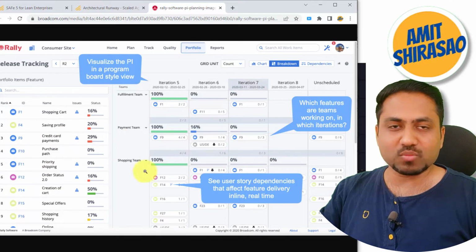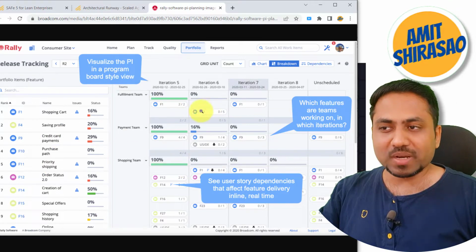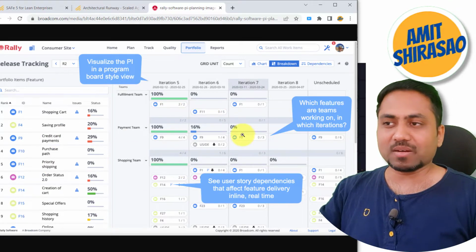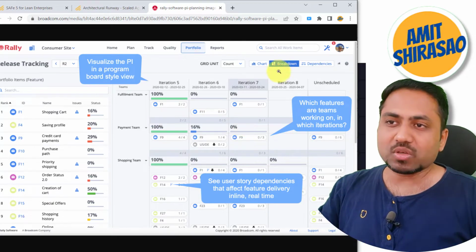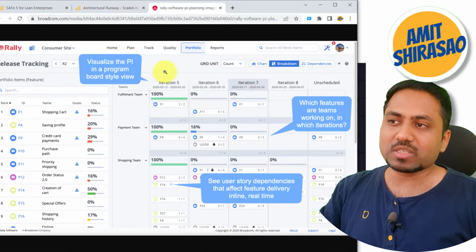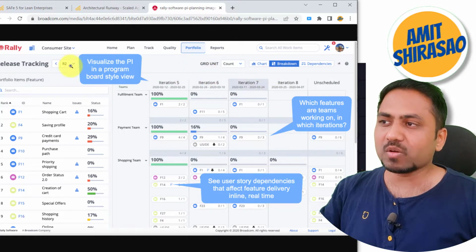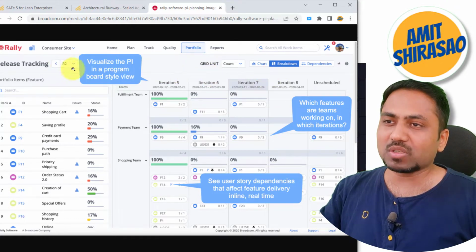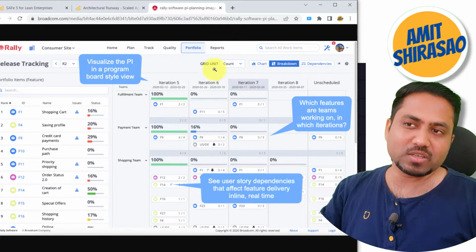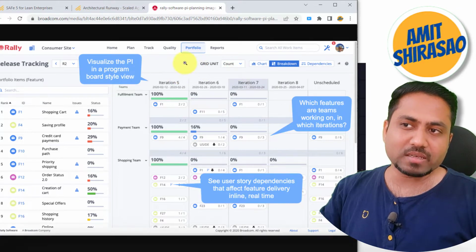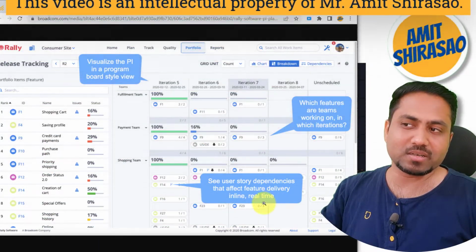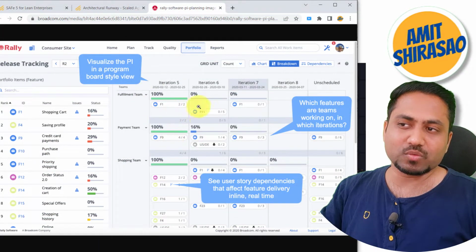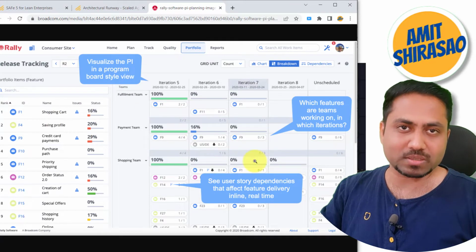Normally you drag and drop the stories only. The feature automatically takes the span depending upon where you complete the stories. So here you can first of all select your particular team. Here I have not selected a team, but you can first select your team, and after that you can drag and drop in various iterations. So these are the 4 iterations that you are going to pick up. In these 4 iterations, you are just going to drag and drop your stories.